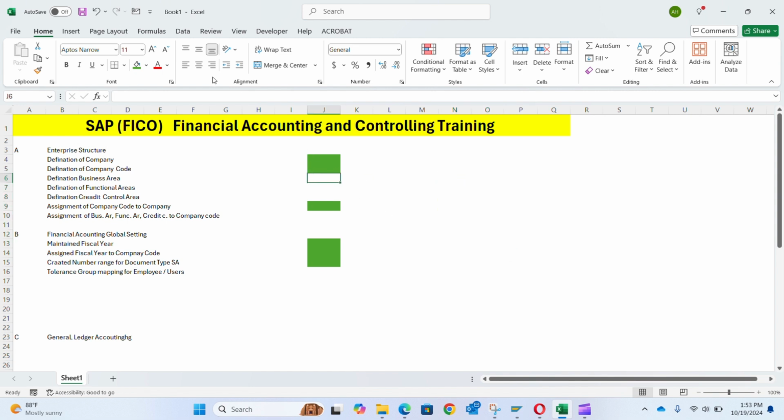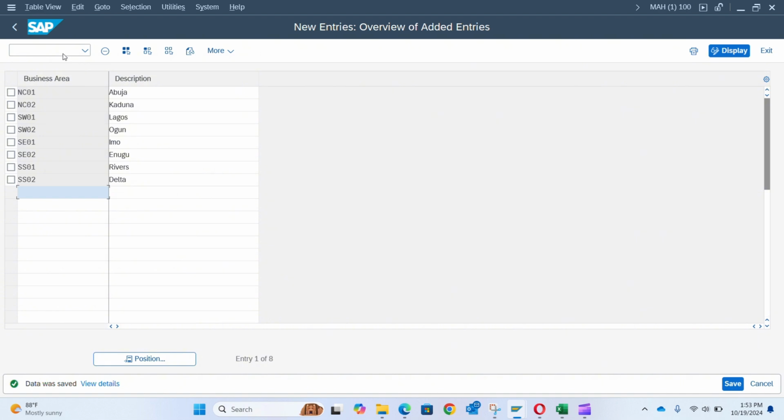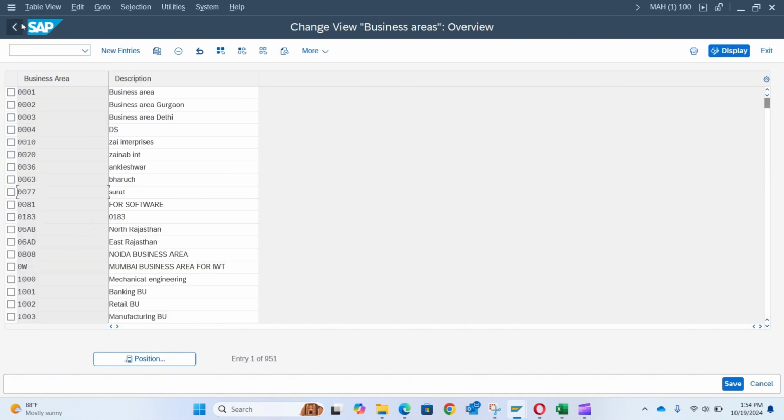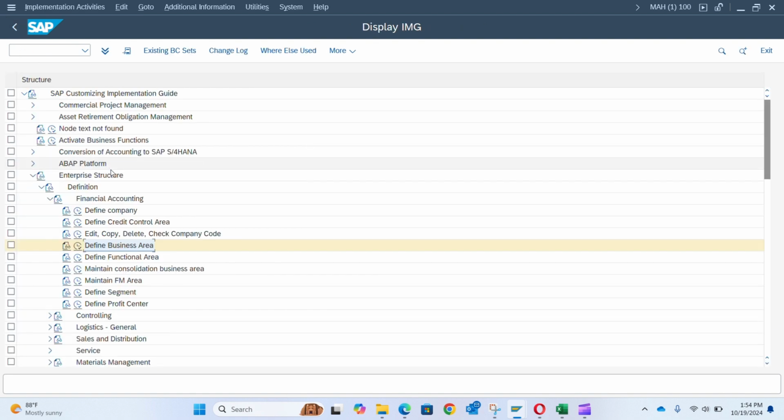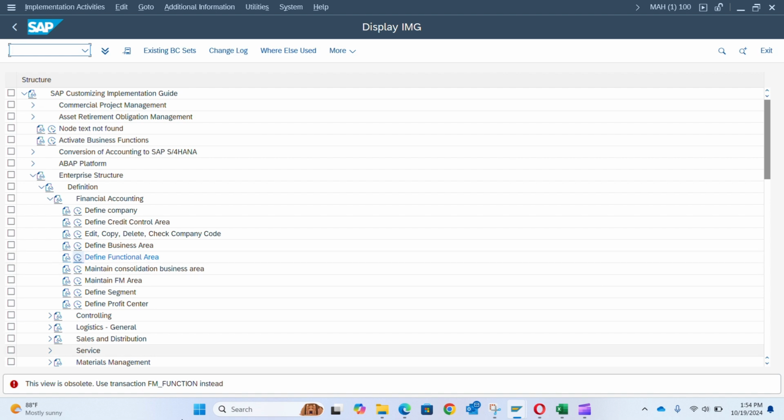We have defined business area. Then you go to define the function area. So let's go back to define function area. So the T code has changed.